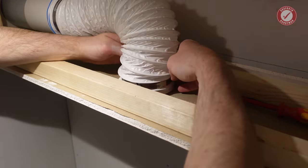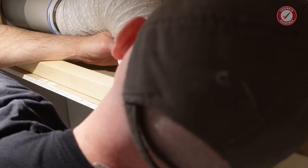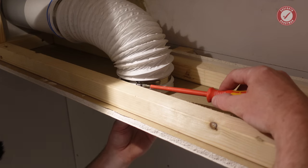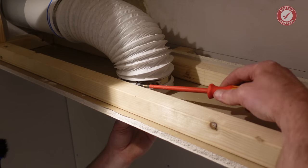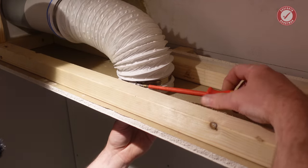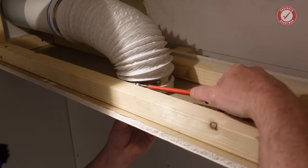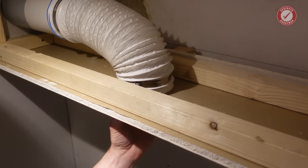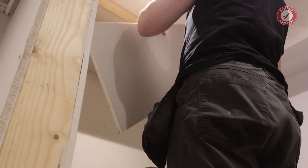Before you go mega tight, just double check it's definitely properly seated all the way around, which it is. Looks pretty good. Don't over tighten it because you can easily break these little passive vents. That is good. That is fine. We've got a little bit of play there. That'll all be tightened up once we're screwed in place.